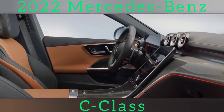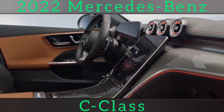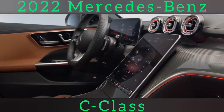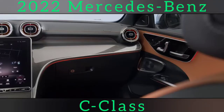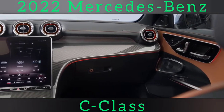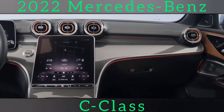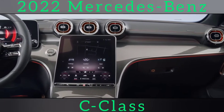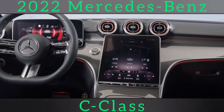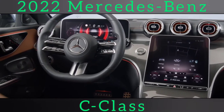We've tested a couple of C-Classes now, including the 201 brake horsepower C200 and C220 d, along with the 261 brake horsepower C300 d. The former is fine but sounds a bit reedy when you're pushing on, while the latter is arguably one of the finest 2.0-litre diesels you can buy right now. Refined and punchy, a great match for the new C and its standard fit 9-speed auto, if not as lovely as BMW's 330d's straight six.